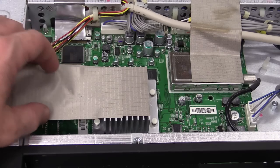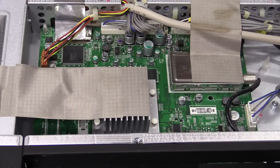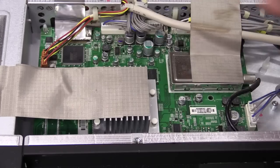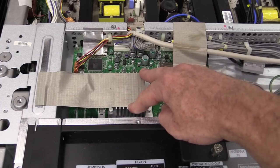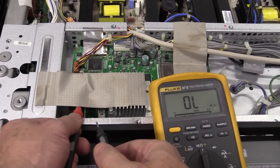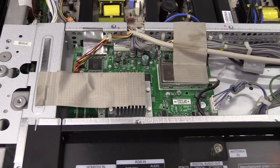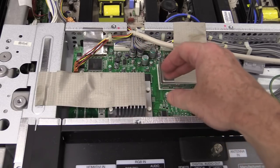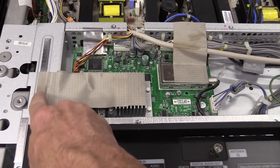Here's the main video input board — we've got a huge big ASIC processor under there. I think this might be old enough to have an analog tuner. If you're wondering what all this tape here is, that's actually RF shielding tape — it's connecting this heat sink over here with the main chassis. You can confirm it's conductive. So they don't want this heat sink flapping around RF-wise, picking up crap and re-radiating it — they're deliberately shorting it to the chassis.